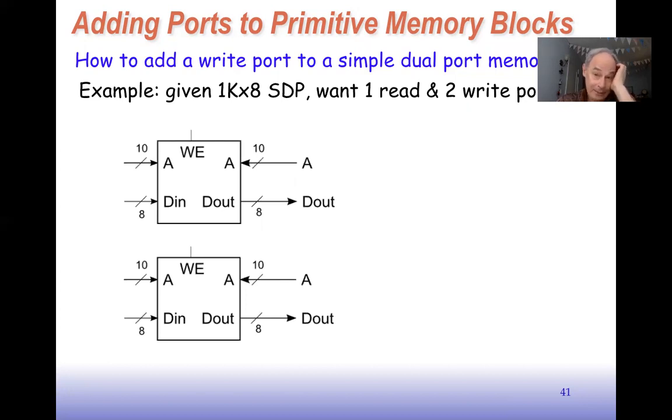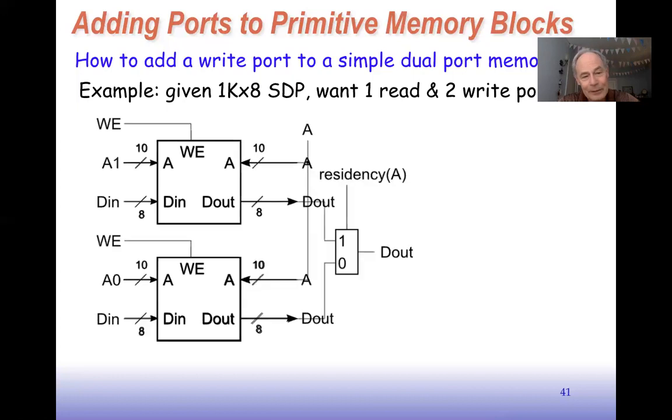And this time then, we need to have two independent write ports. So what can we do? Well, we can allow one write port to write into the top memory, and then the second write to write into the second memory. And then later when we read, we just have to read that particular address from the memory that was last written to. All right. So we can do that as shown here.